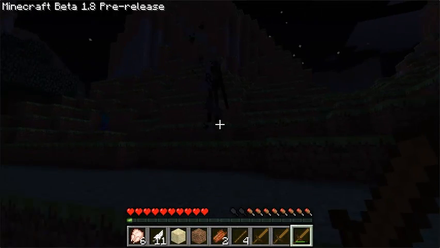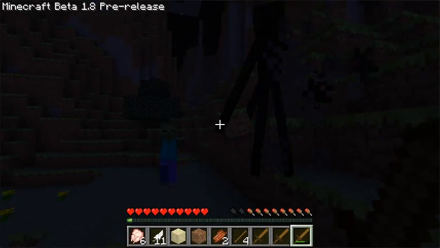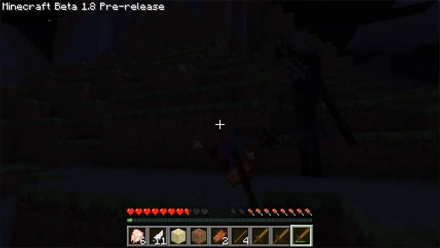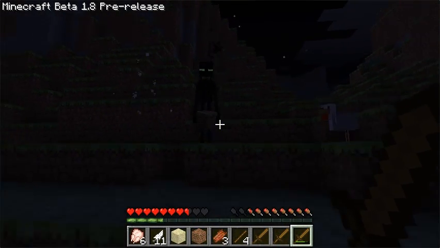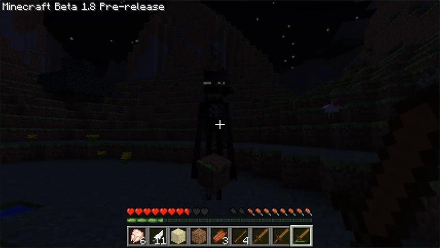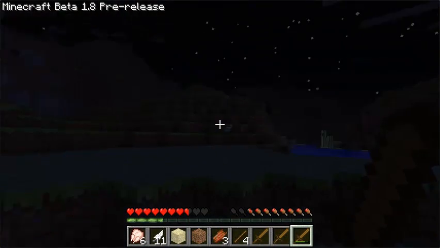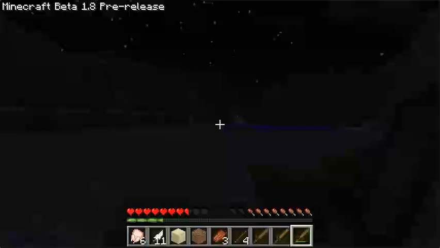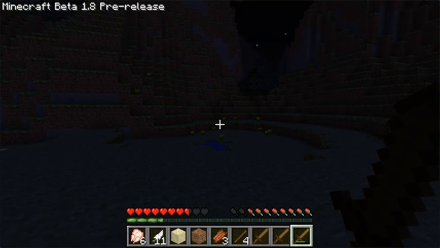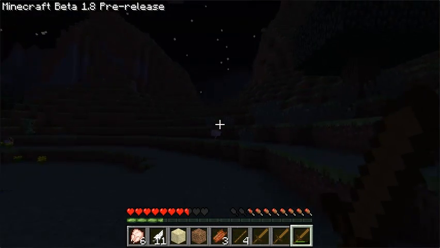Enderman, he doesn't even look at me. Hello? Hello? Am I meaningless to Enderman? Oh yeah, he totally saw me now. And the fact that I think his mouth is open. He's looking at me. Kind of freaks me out. He just disappeared. Huh. Doesn't he want to kill me?